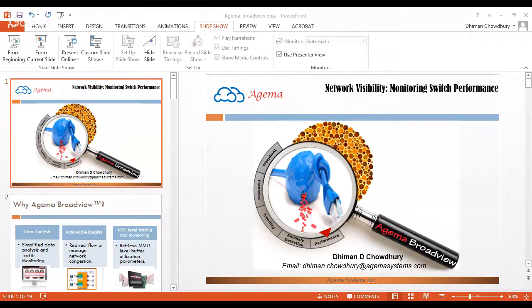Once you have configured the switch, the next level would be to turn on your OpenDaylight. The current version of Broadview is supported on Helium SR3 OpenDaylight.